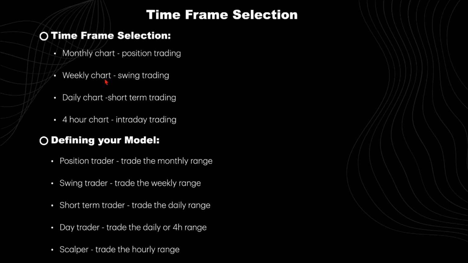Weekly time frame. The weekly time frame is commonly used for swing trading, with trades lasting 1 or 2 weeks. Swing traders trade ranges on the weekly chart, but as intraday traders, we use this time frame to refine directional bias and determine higher time frame liquidity levels. Using a top-down approach, we first analyze the monthly time frame and then refine it on the weekly chart. This allows us to align with the higher time frame bias, offering higher probability trades.